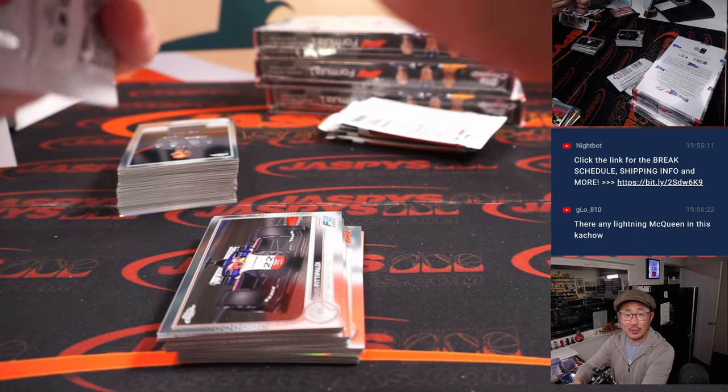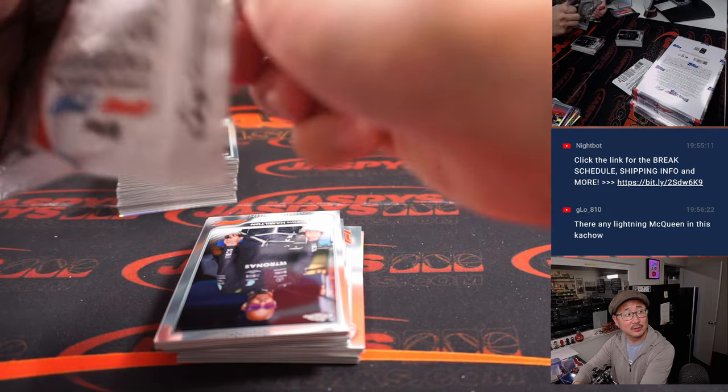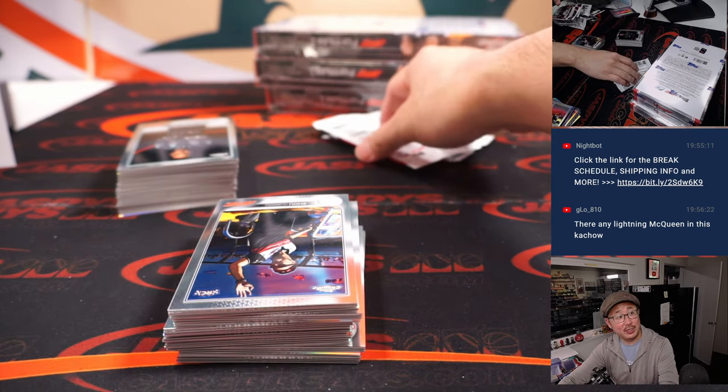Yeah, G-Lo, there are some Lightning McQueen in here. They should put Lightning McQueen here, maybe in a NASCAR set. He's more of a NASCAR car, right? Ooh, I think he's across the plane. That's a touchdown.